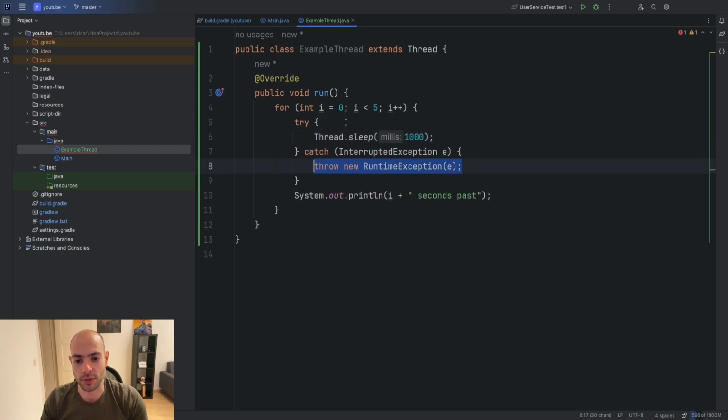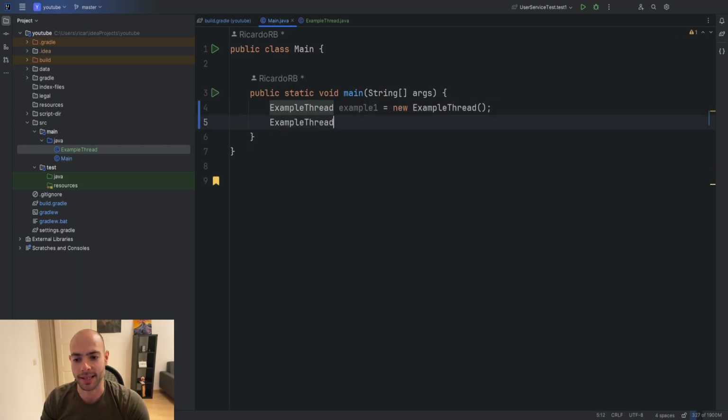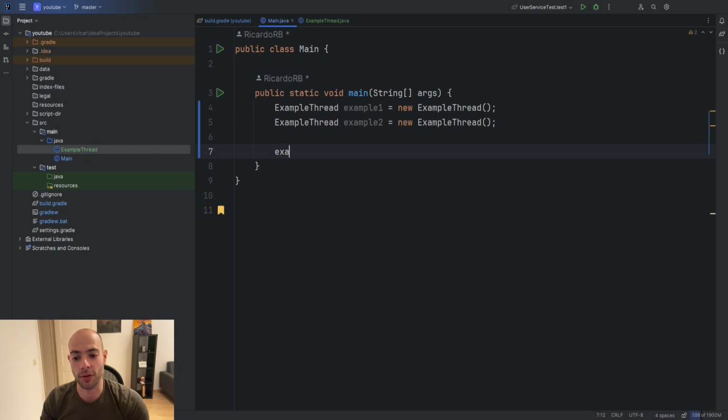We can surround it with try and catch, and then we can create 2 instances of our class. For example, ExampleThread example1 equal to new ExampleThread, and then ExampleThread example2 equal to new ExampleThread. Now we're going to call the method start.